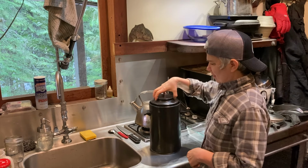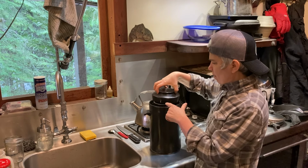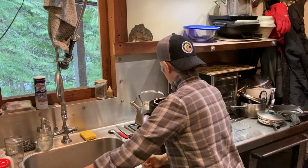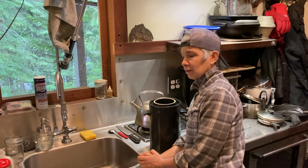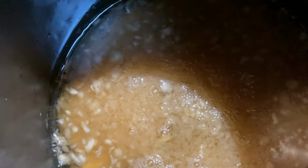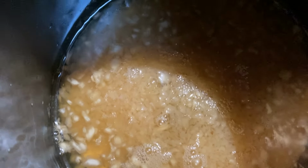Here we go. I had a hard time keeping the water. I forgot for a while to put water in here, but I think that the seal was okay. There's still a little bit of water in there. Let's take a look. So there's cabbage floating on top. I wonder if that's not okay. I probably should have shredded it finely, like it says. If they were longer pieces, they would probably be pinned down by the ceramics. And I wonder if the ones floating on top there are a problem.